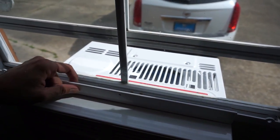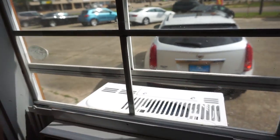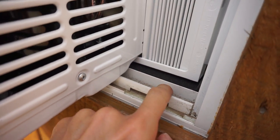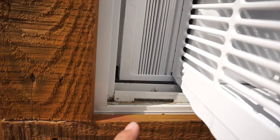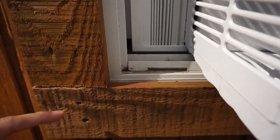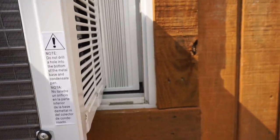Okay, now we're working with a very thin metal window, so we're having to improvise a little bit. Normally your window will close right up against this, okay? And then you can screw this right into the window. I'm gonna have to look on the outside because I don't have like a channel or like a bottom sill for this to sit in. So I'm gonna take a look at it real quick. See, on these metal windows, you only have a very small little track. So this obviously is not gonna fit down in there, and the little metal bracket at the bottom won't sit in there either. But for the most part, it's sealed, and that's the important thing.